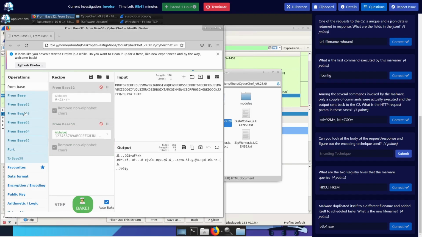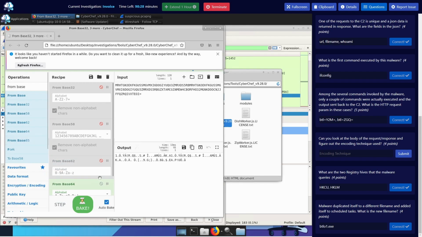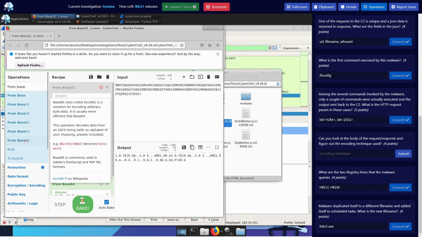And also converts to something. So does that. And we're done 64. Okay, so it still converts base 64. And 85.